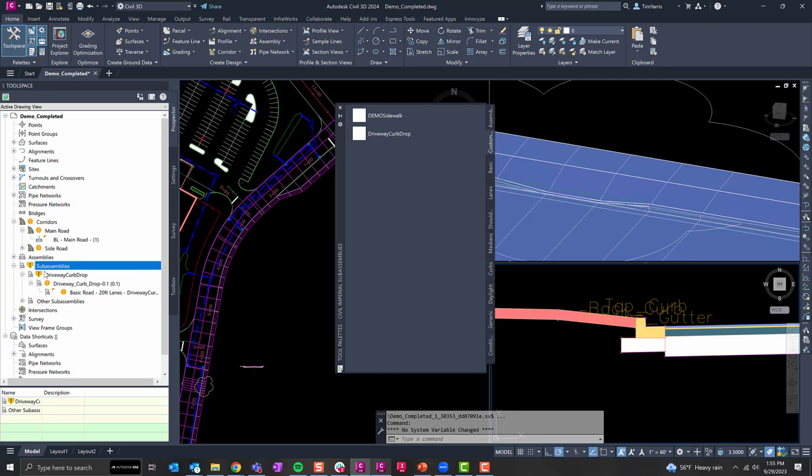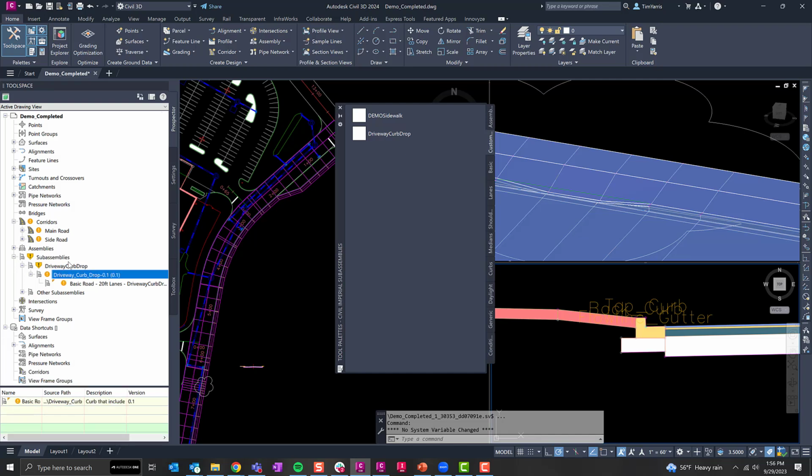So it did that, and there are a whole bunch of different notifications here. If I hover over them one at a time, you'll see the shield is telling you that subassemblies are either out of date or cannot be found. Then if you go down the tree, it'll tell you things like this particular version is out of date. Okay, that's understandable because you just saw me change that. And because it's a bit smarter than it used to be, it's also giving you similar notifications up at the corridor level. If I hover over any of these, it's going to show me that my subassembly is out of date, and this particular subassembly is used in both these corridors. Okay, so let's make this right then.